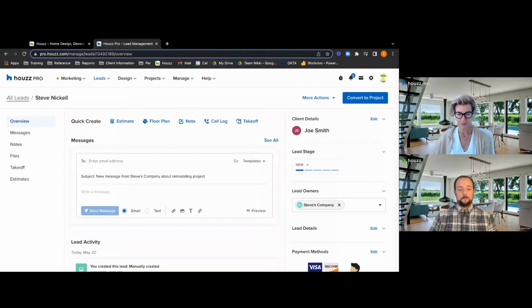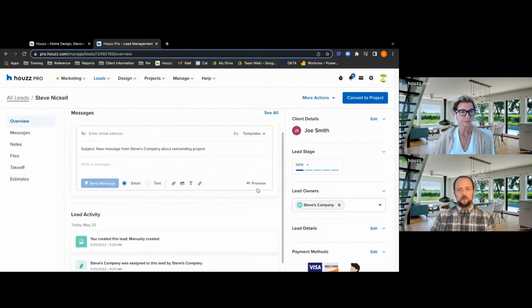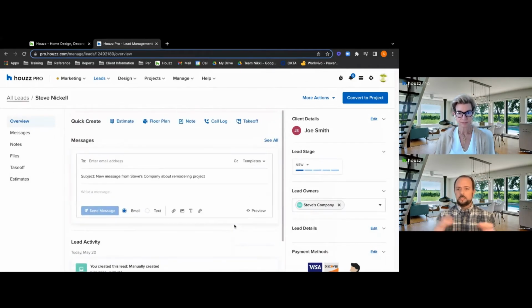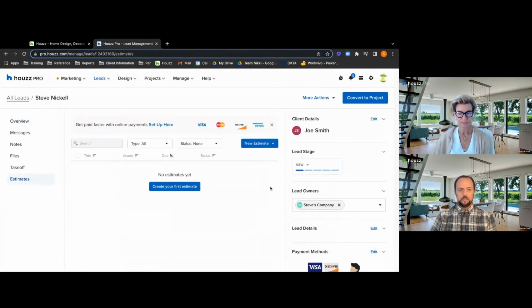Great. Thank you. All right. And then the last piece here is the estimate. So you would be able to create an estimate right here from the lead. So that's a really nice feature because you've already started this, right? So you've already got some of your clients' information in here. Very easy to take those next steps. Before I touch anything there, I want to make sure to show you, and I'll jump in there very quickly just so you can see.